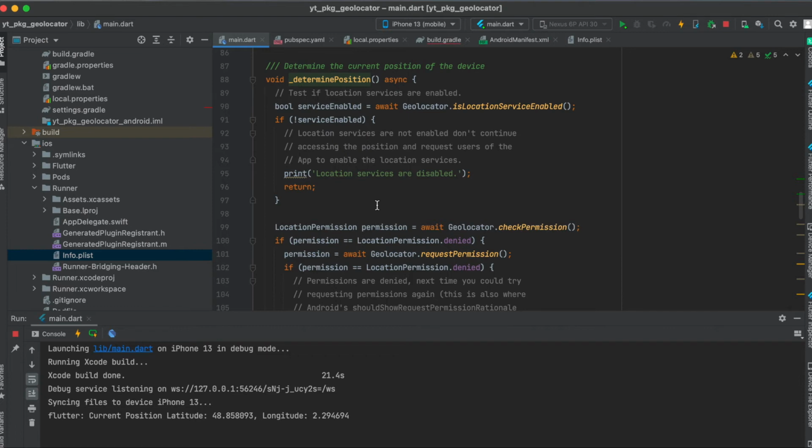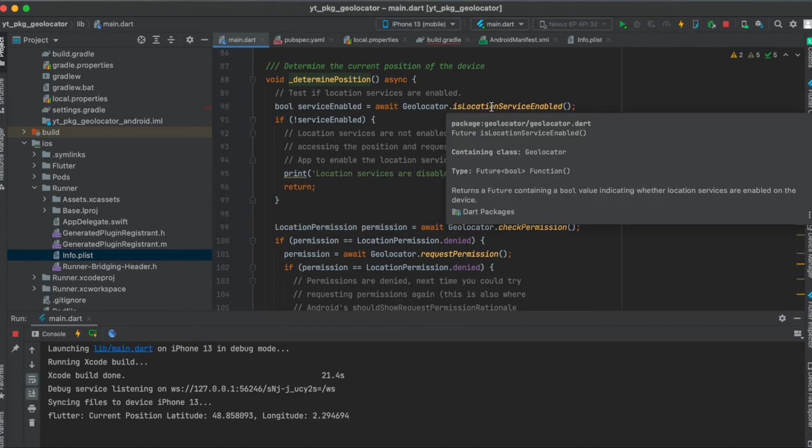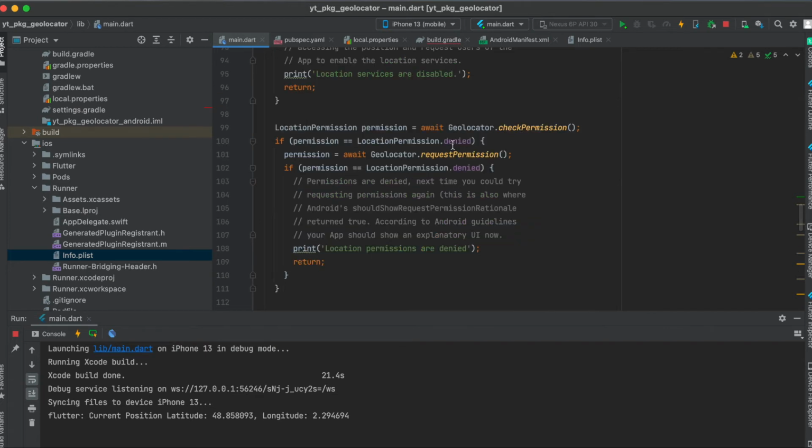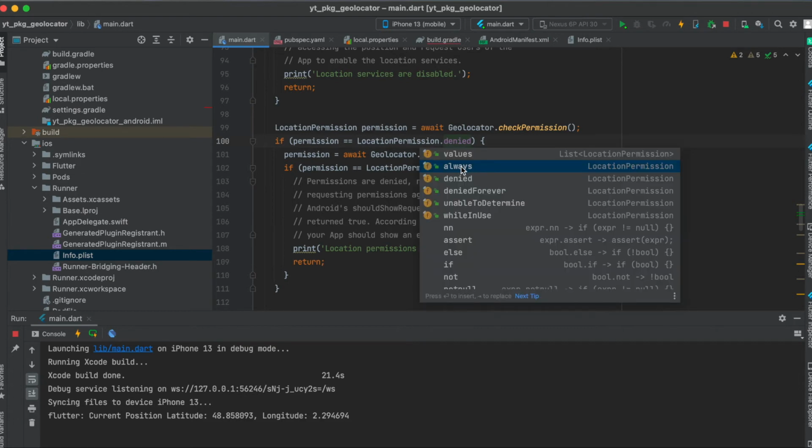Now when we press on our button, the determinePosition function is called, and here we first have to check a couple of things before we can make use of the location of the user. First, we have to check if the location services are enabled. If not, then we simply print out they are not enabled and then just return. Otherwise, we can check if the location permission is denied, or if it's allowed with always, or it's also possible that it's denied forever.